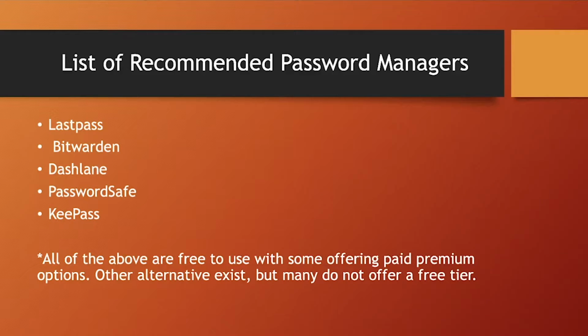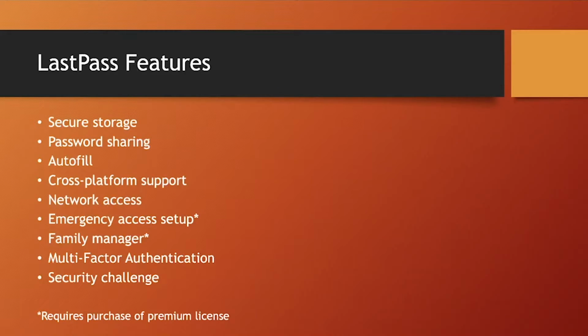The paid tier gives a certain number of benefits over the free tier, and what it would offer would depend on what you needed out of that password manager. So LastPass offers a number of features. It features secure storage, password sharing, which means you can share out a password to someone else or with family members. It will autofill your passwords and usernames into forms.